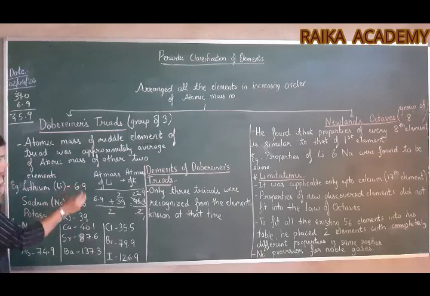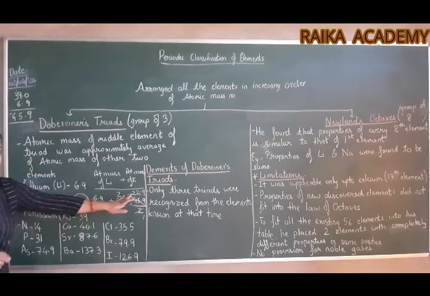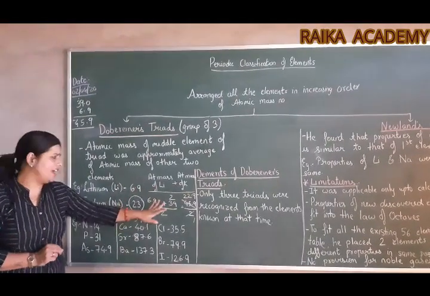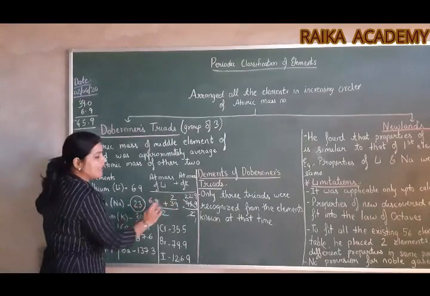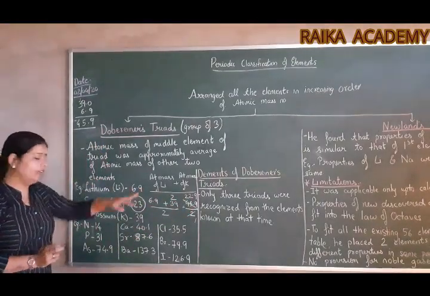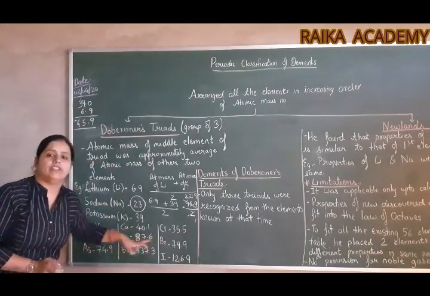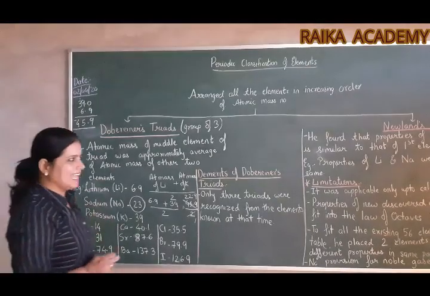Is this approximately nearby to this 23? Yes, so this is how the law of triad you are going to observe it. हम लोग यहाँ देख रहे हैं कि it is not exactly 23 but it is थोड़ा सा point decimal के अंदर difference है. You need to see exactly कितना difference इन सारे examples के अंदर you are going to find out. Okay, so this is the assignment for today.